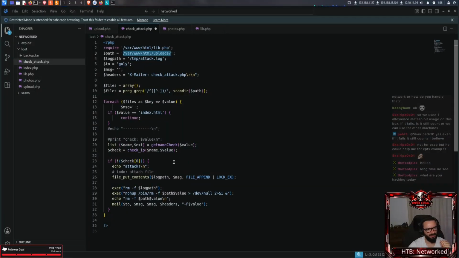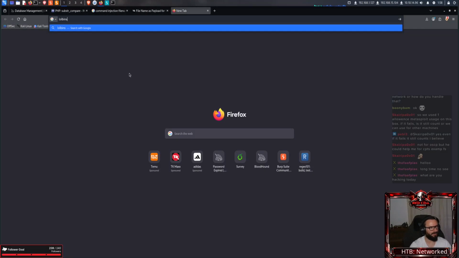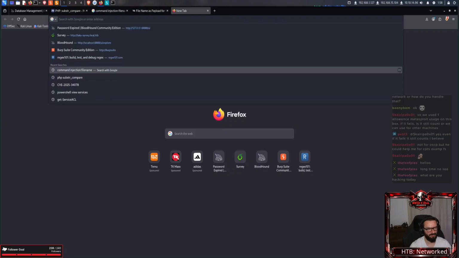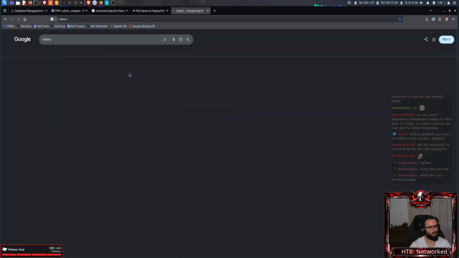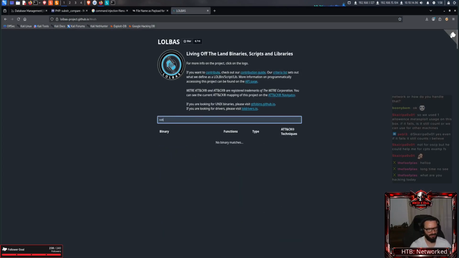Otherwise, what we could do is look up to see if no help has any command injections. Load bins. Load boss. No help. Nothing.